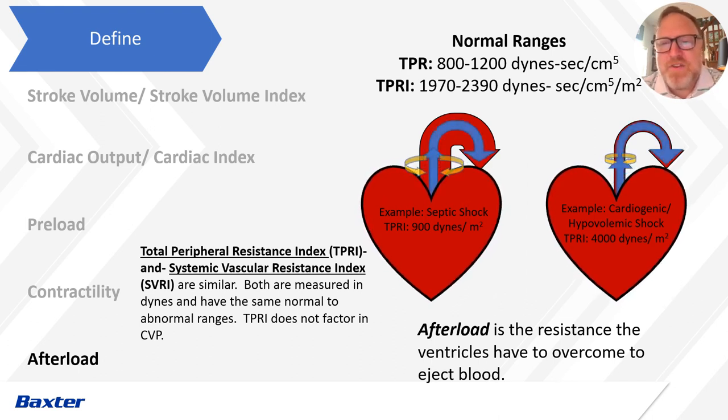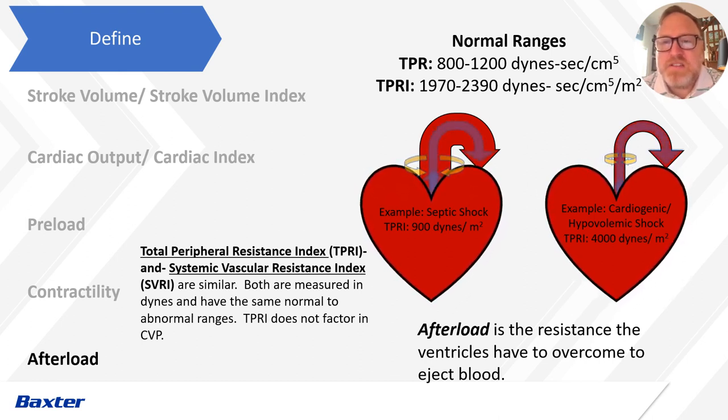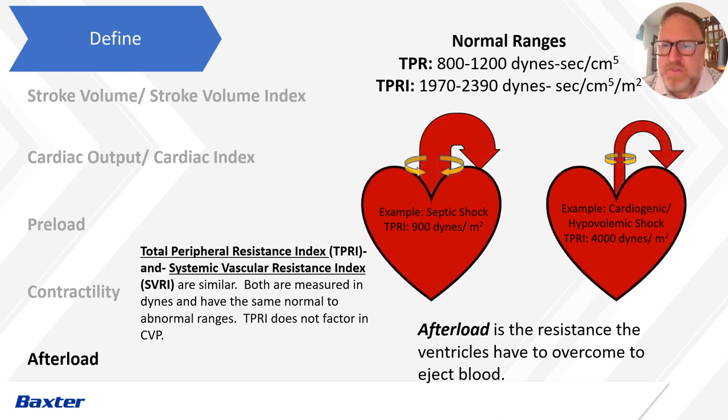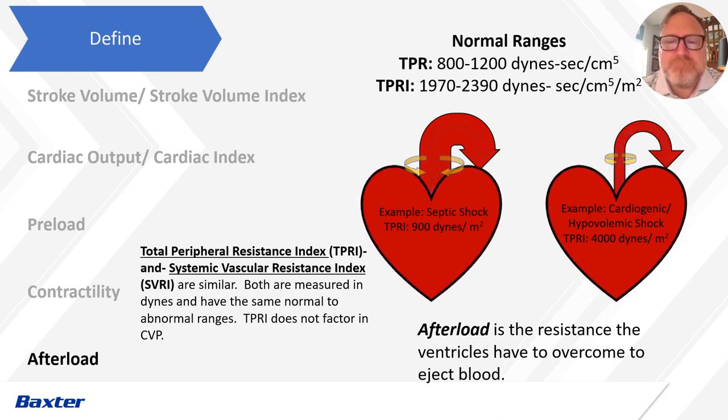On the right side, we have cardiogenic or hypovolemic shock. They both interact the same way with the heart, as we have a lot of resistance. Obviously, it's having a really hard time ejecting blood out of that heart. The TPRI measurement on this patient would be somewhere around 4,000 dynes, just for example. Things we could do to fix this patient is start maybe a positive inotrope, like dobutamine or something like that, right? So we can vasodilate and also get the contractility of the heart up. It would fix the shock state.